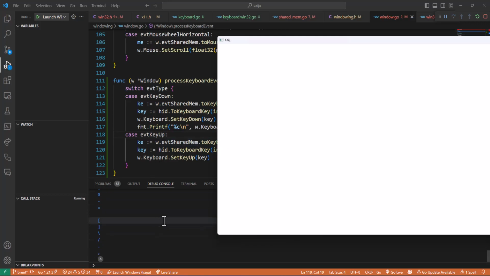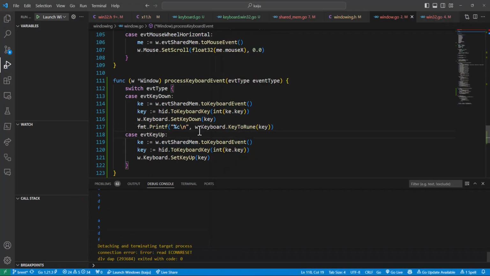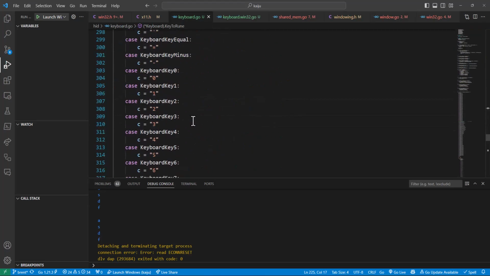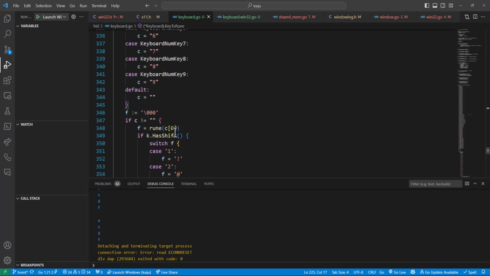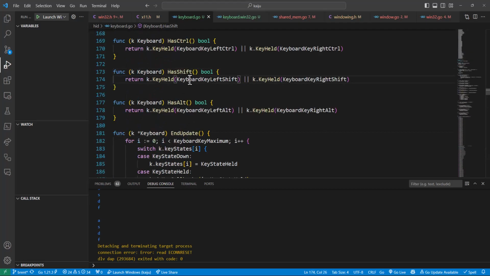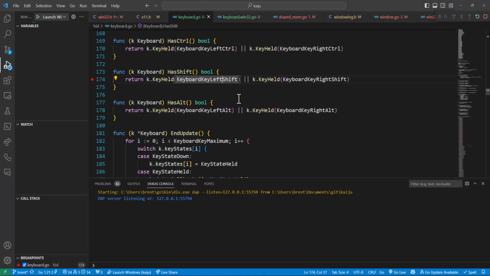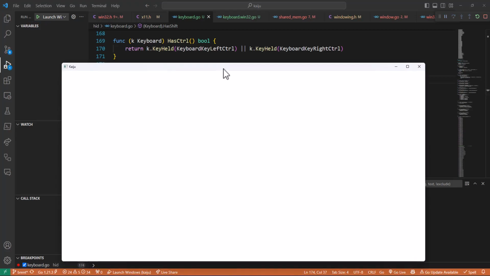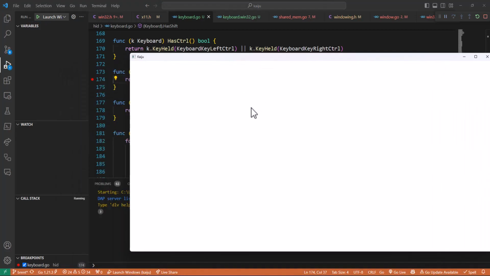Cool. So which one did I say wasn't working? Oh, Shift. When I hold Shift, Shift A, S, D, F, those should be capital letters. So we can come into the to rune and we have has shift. So let's just put a break here and see what it thinks the shift is.